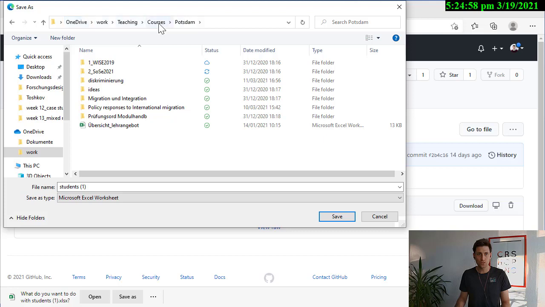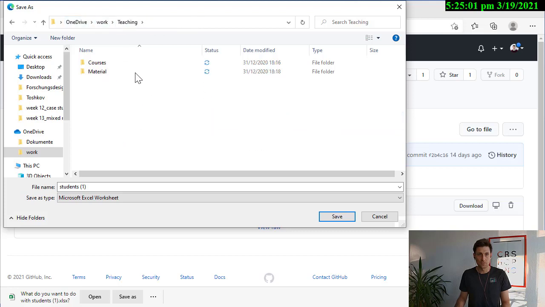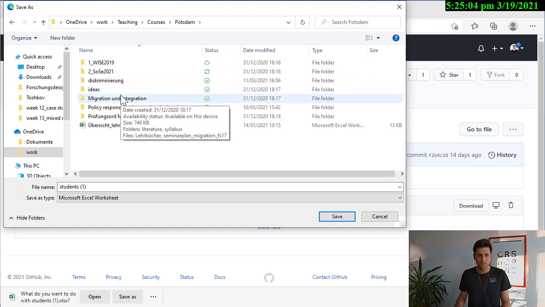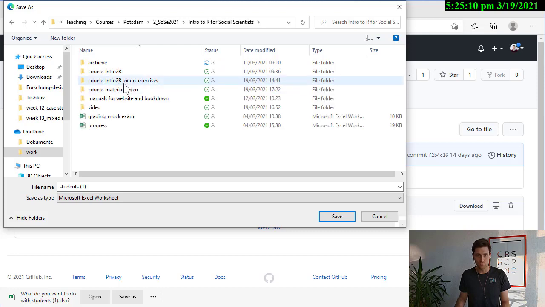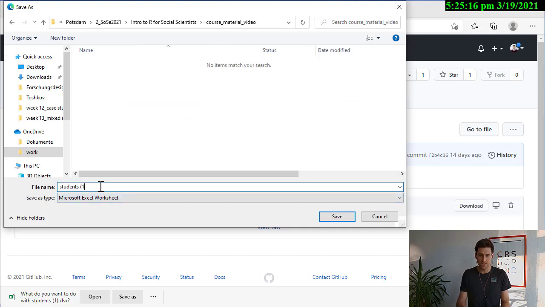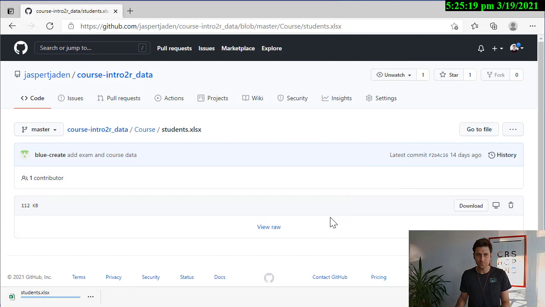Now I'm going to choose a folder here on my drive. And I really recommend to you to choose a folder wisely and keep it really organized. I'm going to call it course material video, and I'm going to save the data set in this folder. All right. If you choose a project folder, as I said, choose it wisely because we're going to accumulate documents there, data sets, scripts, and so forth. So you want to save everything in one place. And you want to keep track of where everything is located. But whenever we do something in R, we tell R where to look for the particular file. So that's why that's important.